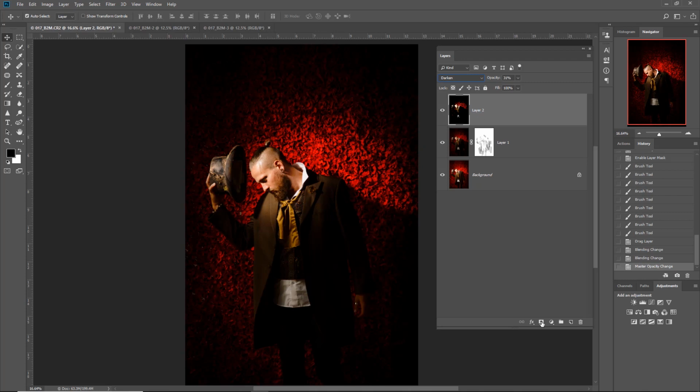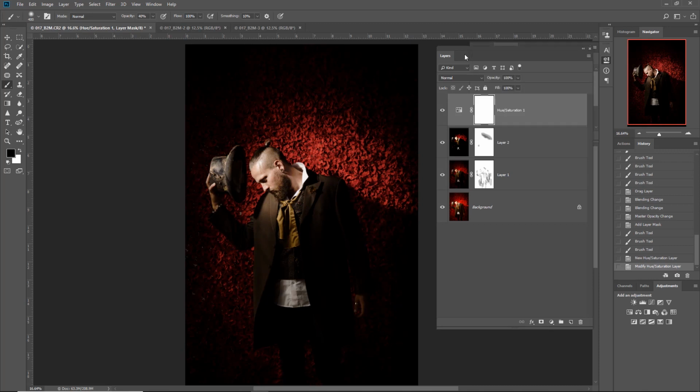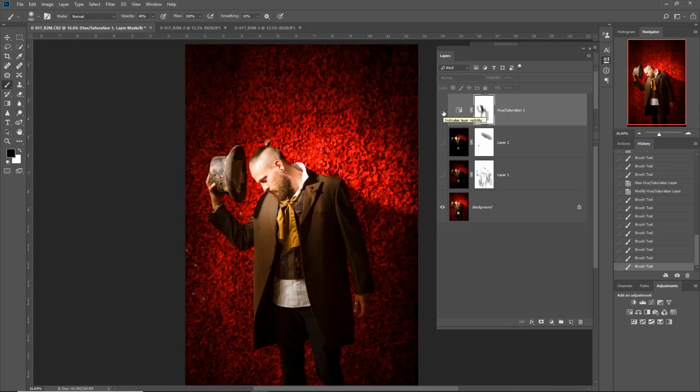If I feel that the red background is just a little bit too hot, let's just paint away some of that effect in here. And let's just add in a saturation layer. Let's just go into saturation down more. And let's just add in a little bit of a mask again. So it's only taking out the real color of the background instead of everything off the face itself and things really. So what we've done is basically work quite smart with a raw file.